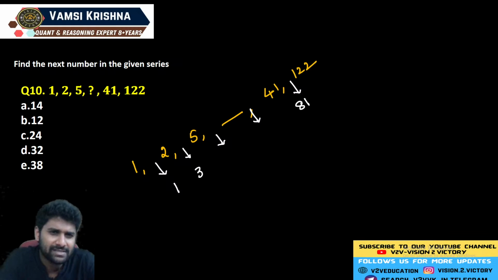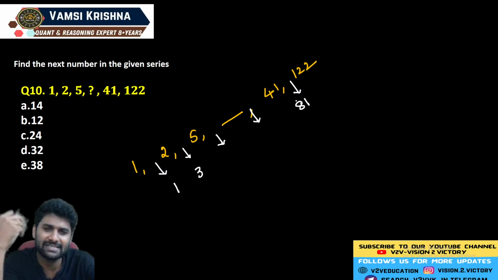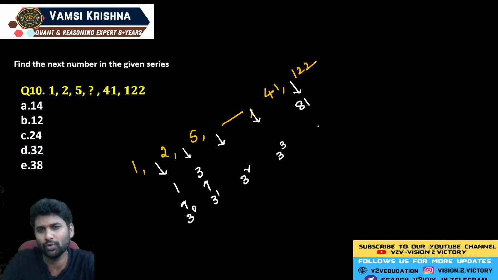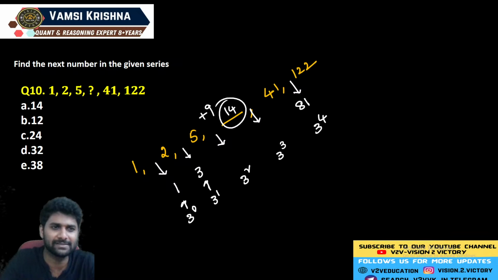Now, what is the next number? Means which number we are going to add for 5 to get that missing number? Guys, 3 and 8. While seeing those two numbers, it is a part of 3 cycle. See, it's a value of 3 power 1. So can we take 1 as 3 power 0? Yes, of course. Now next value should be 3 square and 3 cube, and this is the value of 3 power 4. So 3 square is equal to 9 plus add 9, it becomes 14.